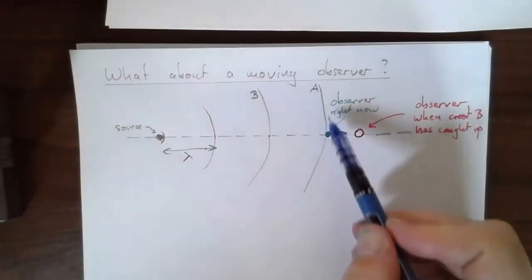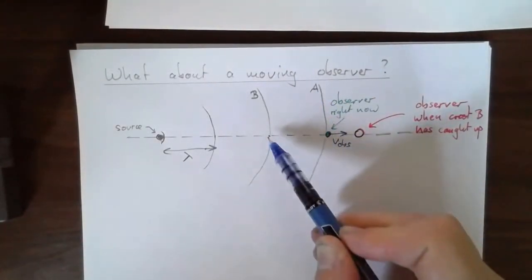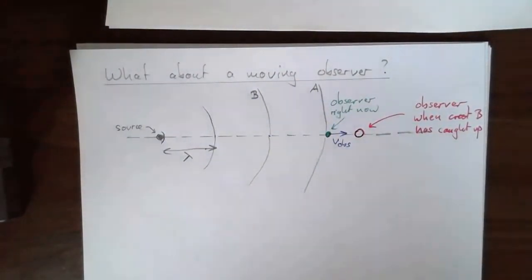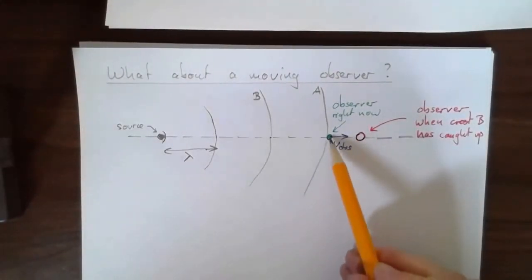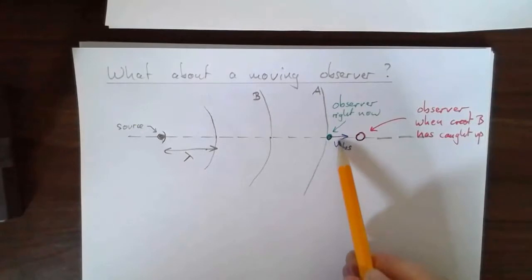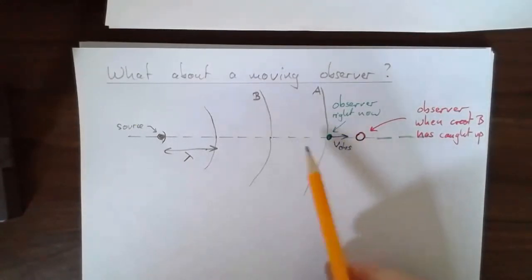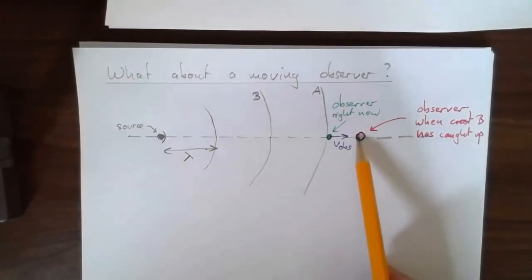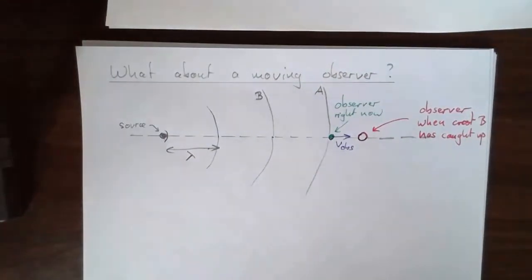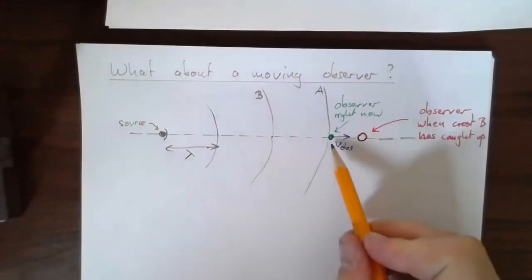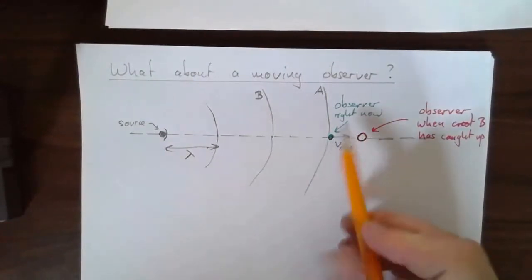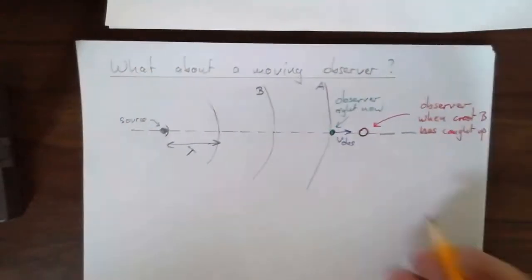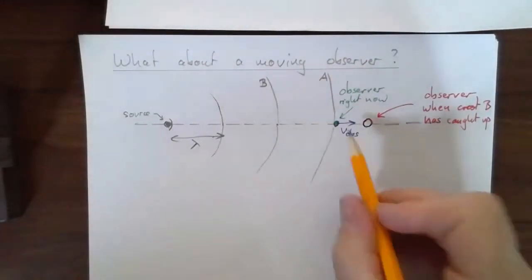Right now I call this wave crest crest A. Right now, crest A is here. Crest B is going to catch up, and we assume it's going to catch up there. But the important thing to notice is that it'd be wrong to say just multiply the speed by one period and add that to the wavelength or something like that. That's not going to work. We don't know the exact time when this happens. We can't just read it off. But let's write down an equation to determine it. The time from when wave crest A is received to when wave crest B is received is, of course, the received period, the apparent period.